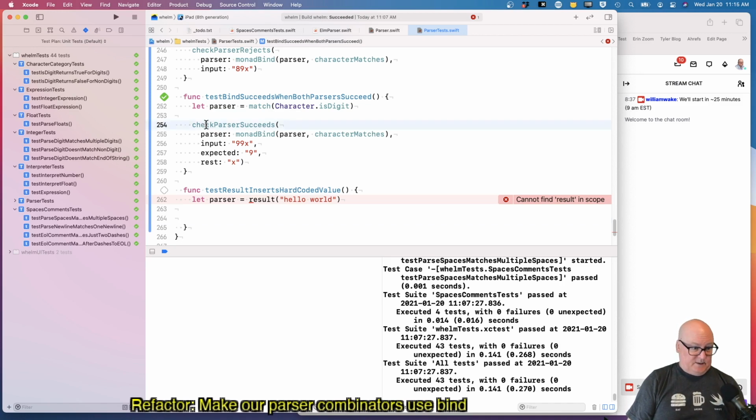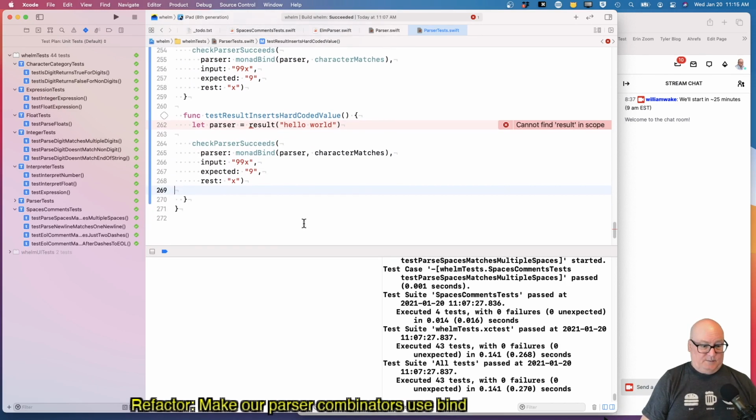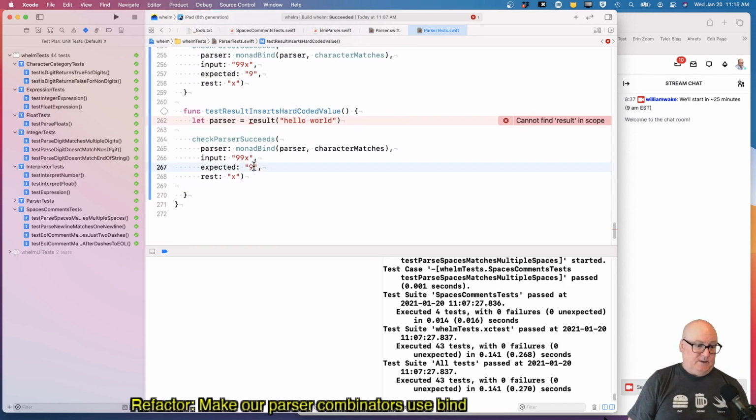Okay, so it puts a string value in there. Input is something else. It gets back hello world, and it still has something else. Let's call it rest of input, original input.